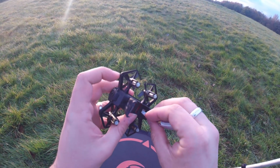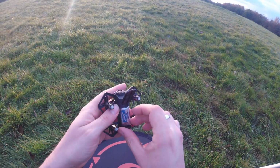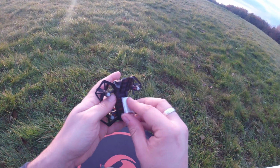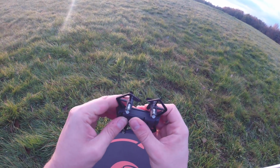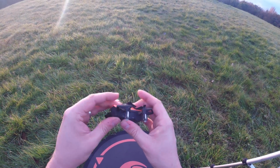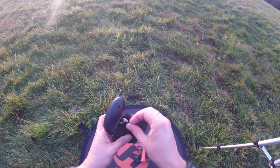A couple of weeks ago we looked at the Helifar H803, and at the time I didn't think it was going to be that good. I flew it, and I kind of didn't like it that much. It didn't do what it should have done. Then I practiced with it a little bit, and it did. I was the one that had it wrong. So I flew it again, and I loved it. And now I've gone back down the Helifar route again, and this is the H802.